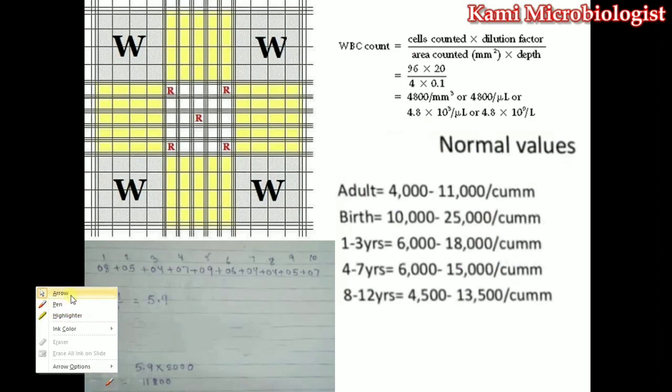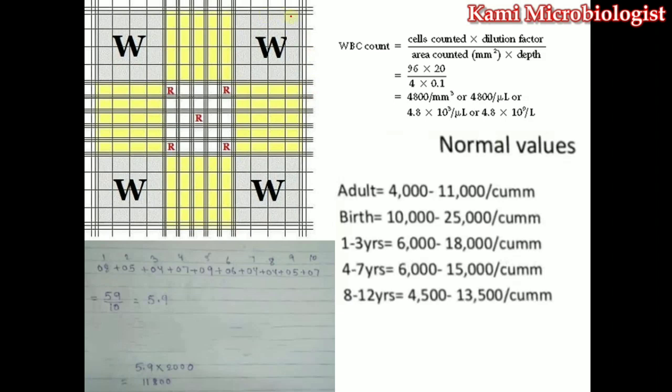After that you have to see the white blood cells under the light microscope. You focus the area at 40x, but at 100x you will visualize the cells. Remember, when a cell touches the lines of that area, you count that cell. As you can see, these areas are the white blood cell counting areas, where white blood cells are mostly counted, and this is the area where we mostly count red blood cells. The platelets are also counted in that particular area.